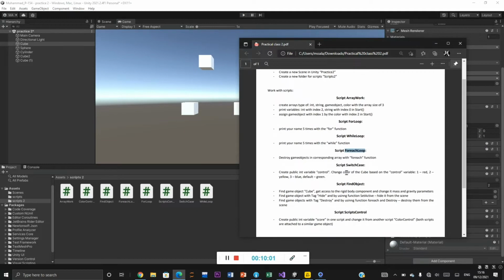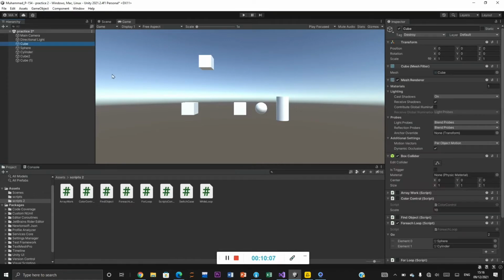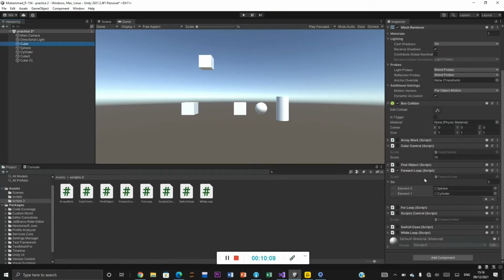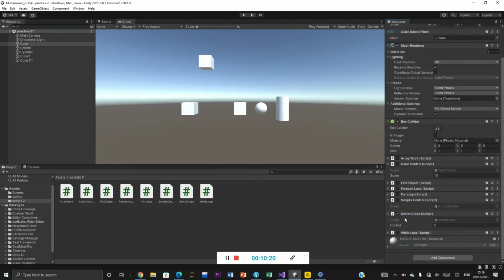The next one is switch case. Let's disable this and enable switch case. Let's open our script.